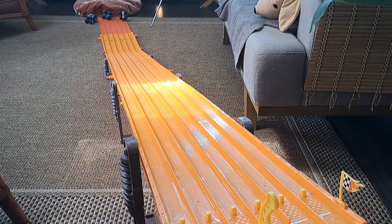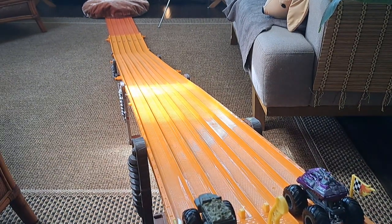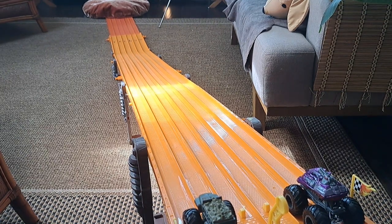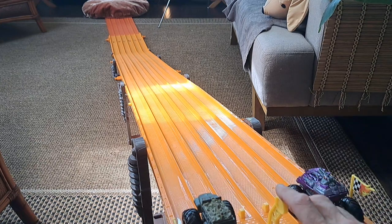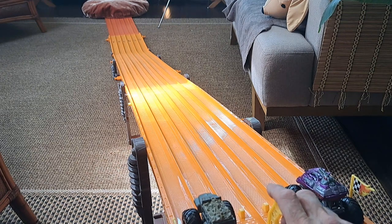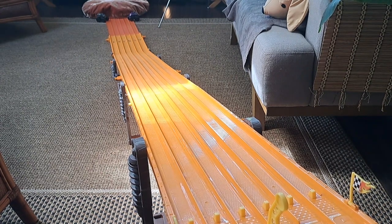Oh, it's so close. We're going to have to go for an instant replay from the other camera. All right, so from our instant replay, it looked like exactly Giganotosaurus and Emperor Zurg were at a dead heat, and the Ratmobile is out. So we're going to run that race again and see if we get a different outcome, and we can try to see it on the second camera view. And here we go. All right, clearly Zurg won that race. So Zurg is still the winner ahead of everyone else.